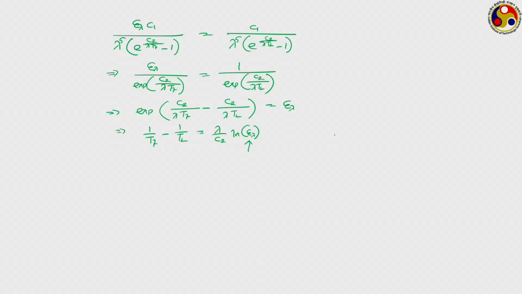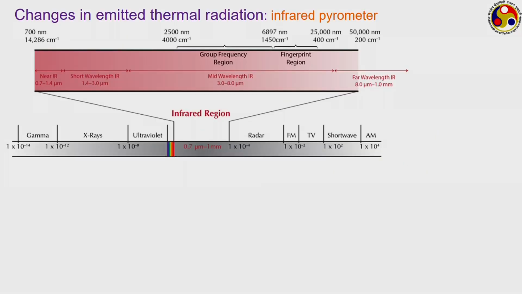When we are dealing with a black surface, epsilon lambda is 1, giving Tt equal to TL. When epsilon lambda is less than 1, that is we are dealing with a real surface, then Tt and TL are not equal, and this particular relation provides a way of correcting the value of target temperature. So, this is an example of how we do the calculation in case of any pyrometers.